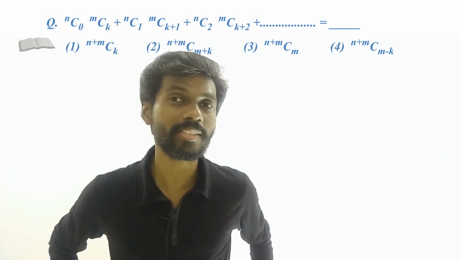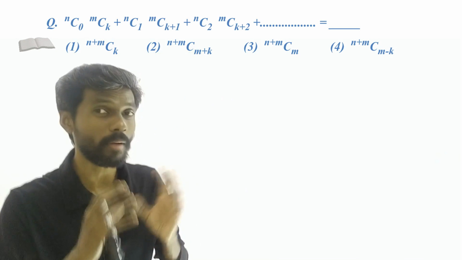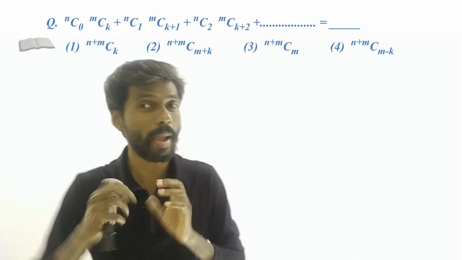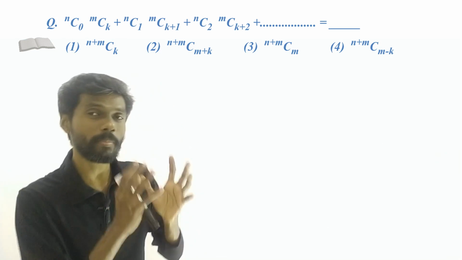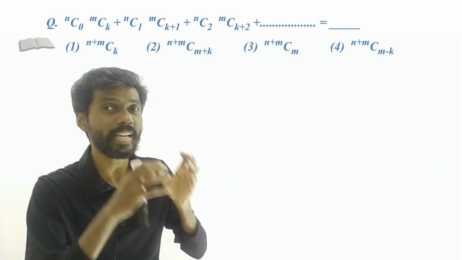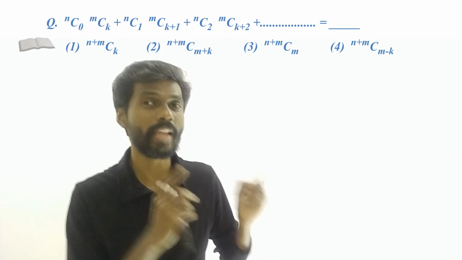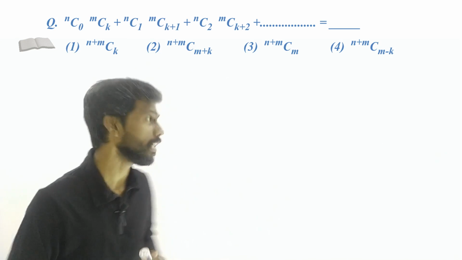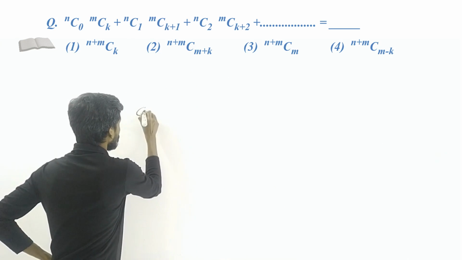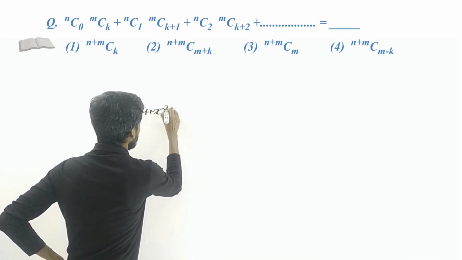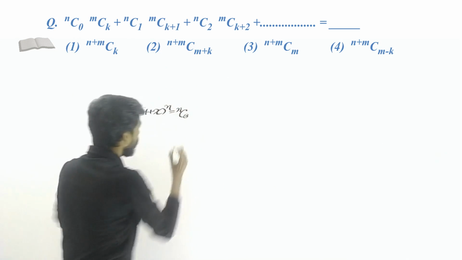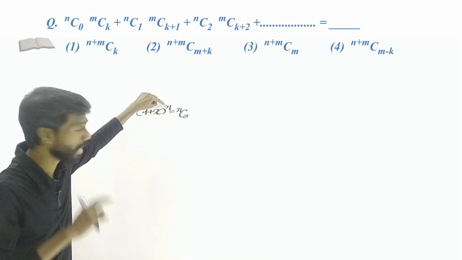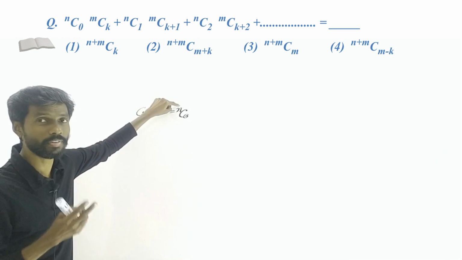This is the most generalized result. Two different binomial series are multiplied: (1 plus x) to the power n, and the other one (1 plus x) to the power m. In the last case, we multiplied (1 plus x) to the power n with itself, but here we have n and m, two different sequences. It is almost the same idea. You can't simply write C0, because there are two values, n and m, so we have to know the difference.